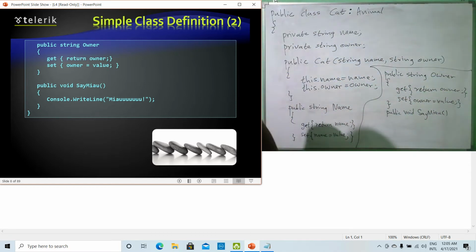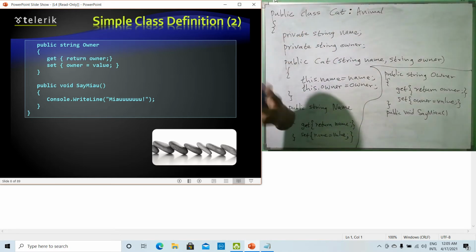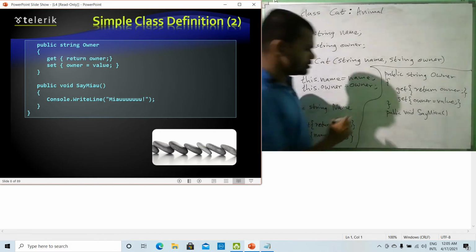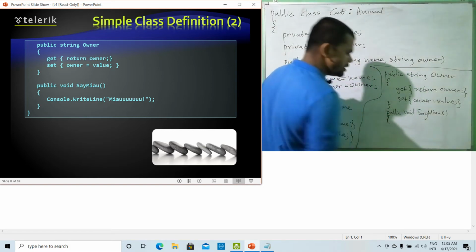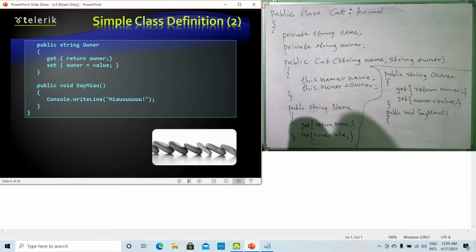That is actually how cats make sound. So they say meow. Something like that.